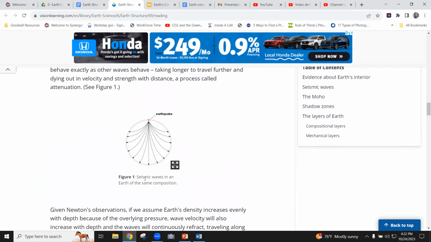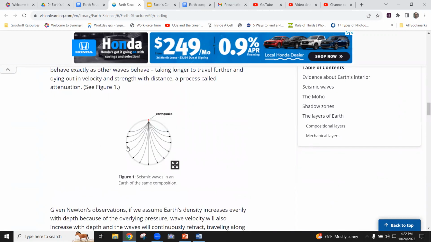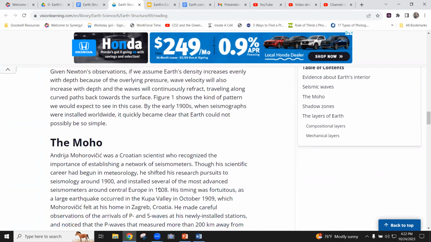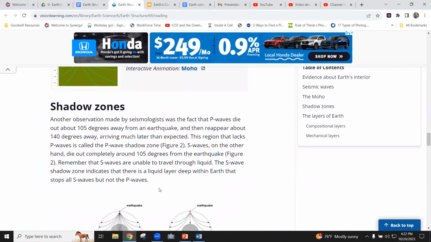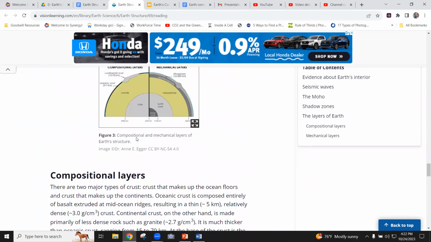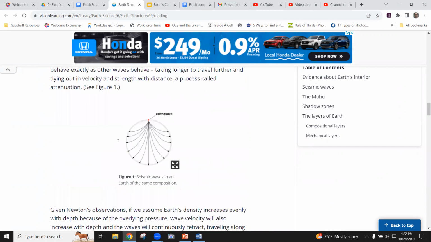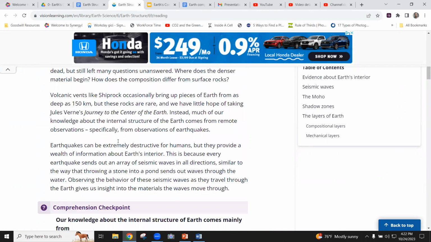This is a very important one. To answer this question, please look at the figure, what it says right here. This will tell you what the answer to this question is. There's one specifically, like when you see this, what would it mean? Keep reading there. But the questions are in order, so you're going to go through, you're going to answer them. It's going to show what the Earth really looks like, how we learned about it, and stuff like that. Like I said, all the questions are in order, so you guys are going to work through the web quest.